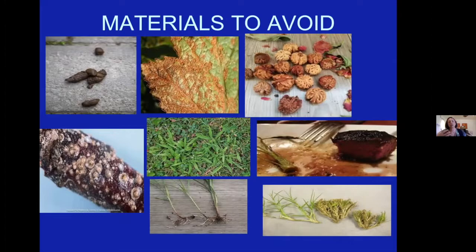You do not want to add things that are too hard to decompose, that will take years to decompose. For example, thick branches or peach pits or walnut shells, that kind of stuff.